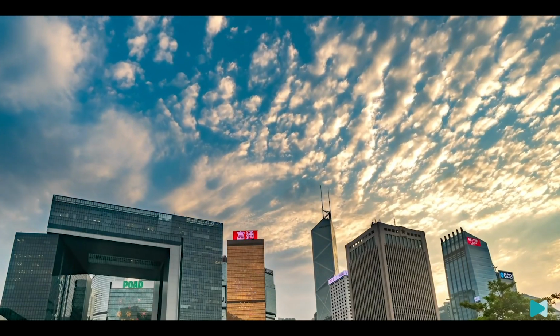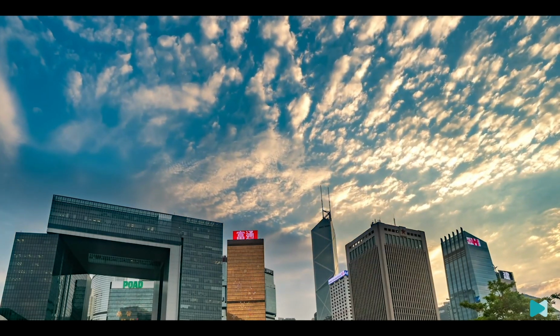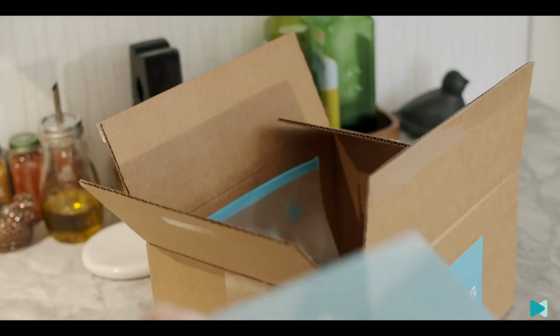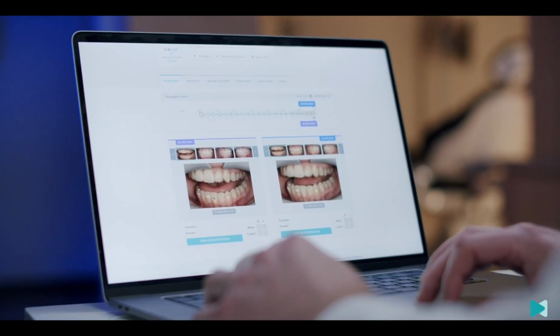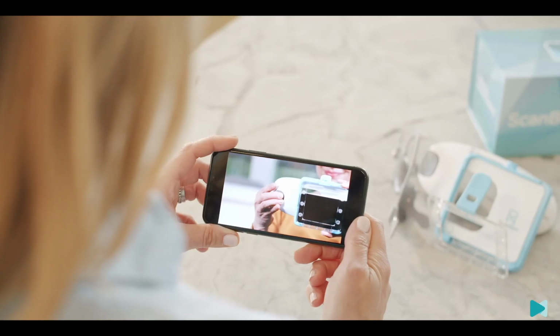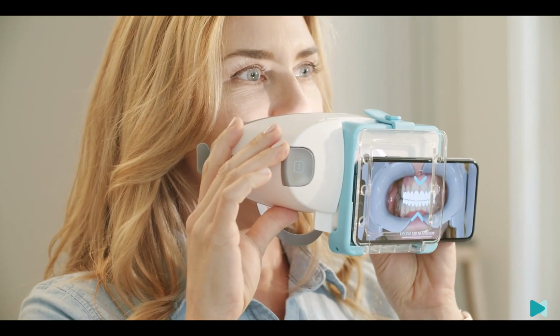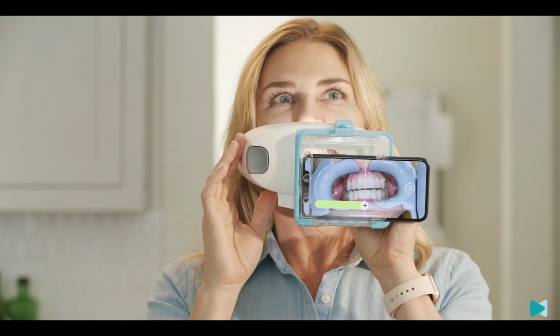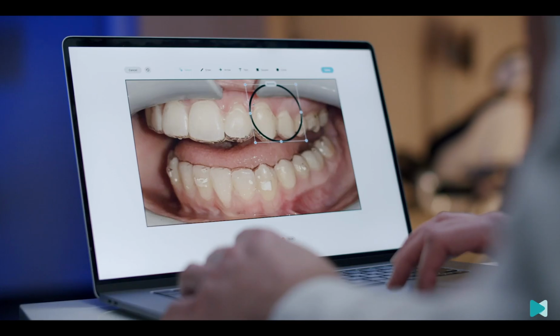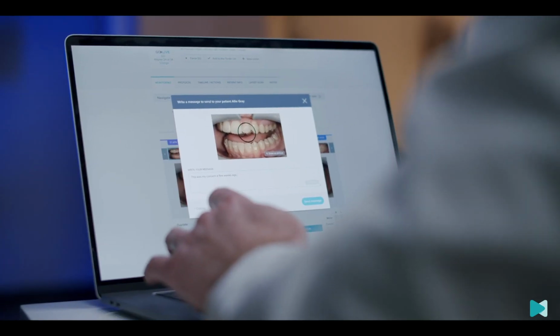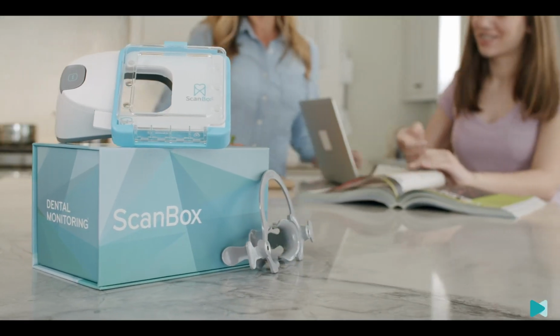All around the world, patients are looking for safe and innovative ways to connect with their dental professional. Dental Monitoring is behind the AI technology, making it all possible. Thanks to our remote dentistry solutions, patients now have access to their dental professionals whenever they need it, providing convenience, flexibility, and peace of mind. With our easy-to-complete scanning process and our DM scan box, treatment appointments can take place at any time, anywhere. And with inherent features like one-to-one messaging, photos, and video chat, Dental Monitoring is keeping patients and dental professionals connected remotely. Ready to start?